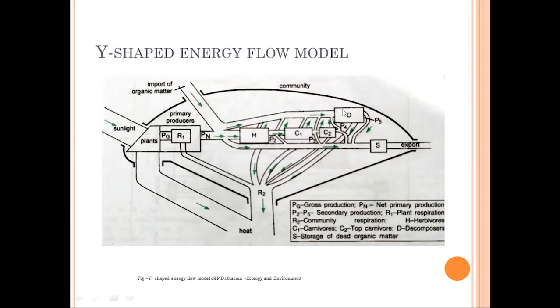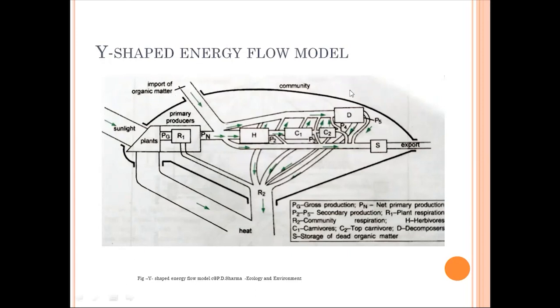So it emphasizes that the two food chains, that is the grazing food chain and the detritus food chain, are not isolated. The only difference between the two is the time lag between direct consumption of green plants and the ultimate utilization of dead organic matter. And in some ecosystems, one food chain may be more important than the other.